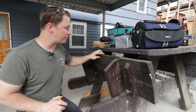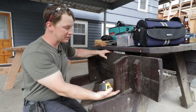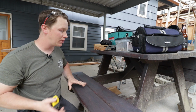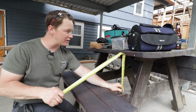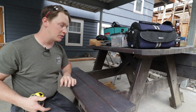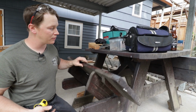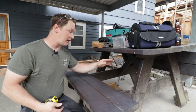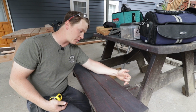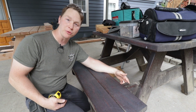So in order to hinge this properly, we don't want this to run into the edge of our table. So we need to know exactly how far back the hinge needs to be so that it clears the underside of our table. We also need to know the distance of the underside, which is about 13 inches. Our two boards are about 11 inches. So we have about 2 inches of play to work with, 1.5 inches. And then we have about 1.5 inches to 2 inches in on our hinge and about 2 inches down. From there, we make our pilot hole and we put our hinge bolt.